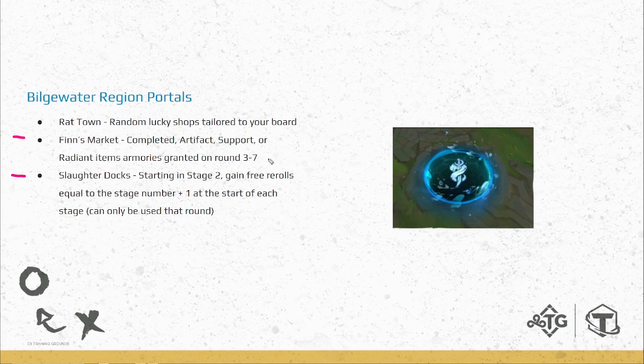Finn's Market is the other one. I believe it is on round 3.7. There's still more to be experimented on this. Maybe they'll change it after the final PB patch. But basically, you will be given either a completed artifact, support or radiant item, and it's an armory. So it's not you're just given like a random item. You're given a choice 1 out of 4 to pick. So that's super good. Slaughter Dock is one of the more interesting ones.